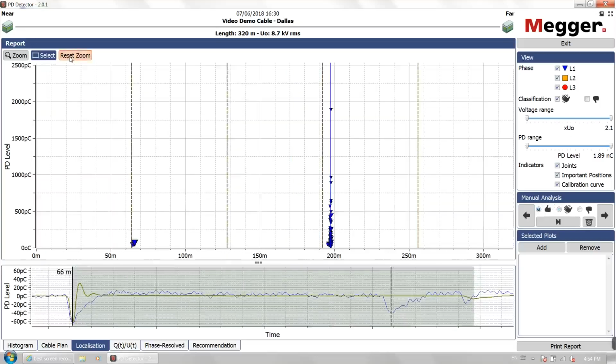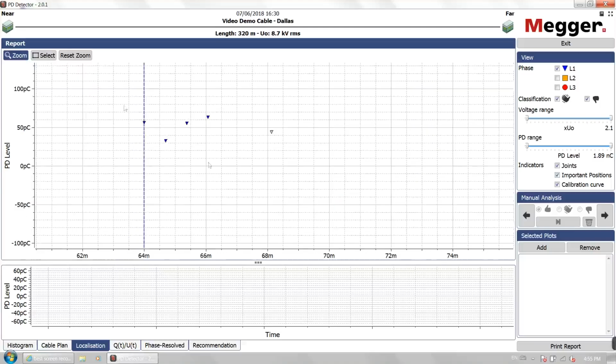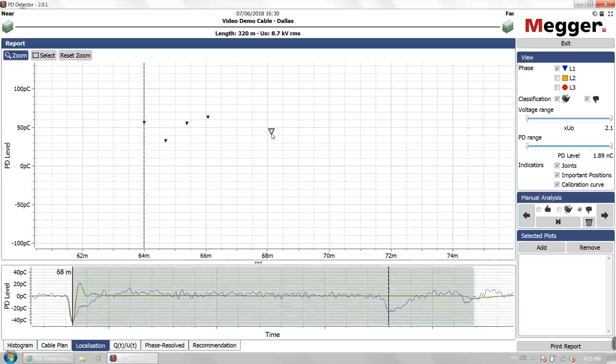One other thing to note here, we didn't do any measurements on phase 2 or 3, so we can eliminate those. I can eliminate phase 1 too if I want, but it's what we're looking at, so there's no reason to do that. Right now it's showing me the maybe results, and I just went through and fixed all those, so there's none left. We can also get it to show us the "I don't think so" results, and right now there's only one that shows up, and that's over in this area here. And if I click that, it's not so sure because it's not a very clean result.